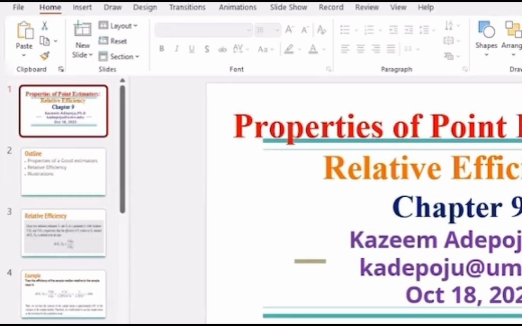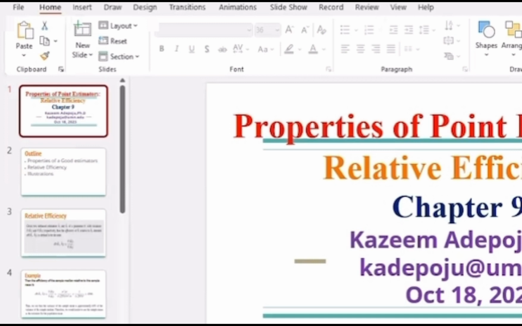Now, if you take a look at what I'm projecting, we want to talk about relative efficiency. The idea of relative efficiency comes in if I have two estimators that are competing, and I want to look at the efficiency of one relative to the other. Why am I considering variances? Because I'm dealing with unbiased estimators. If I'm dealing with a biased estimator, I'm going to be talking about mean square error. Does that make sense?